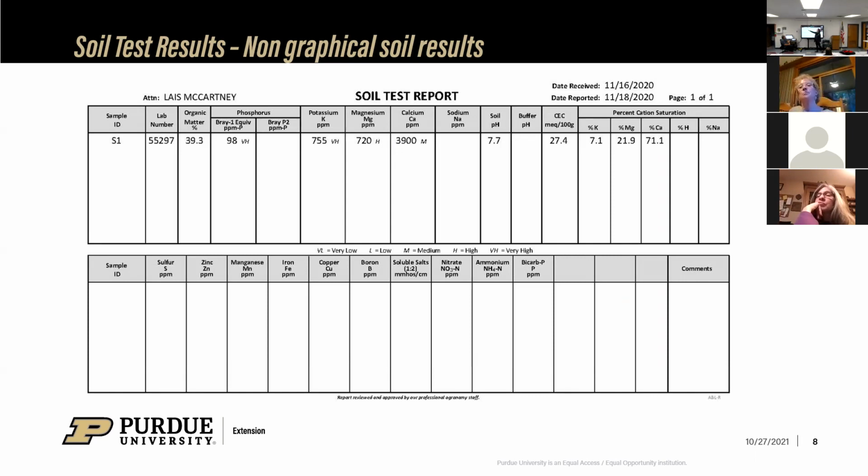It's not even as high as some things, but you just have to watch your phosphorus, because phosphorus is what comes off into the waterways and causes algae blooms and causes hypoxia in the Gulf of Mexico. That's why fish are dying, because they lose their oxygen. And so we don't want to put too much phosphorus to get into our waterways. Does that make sense?